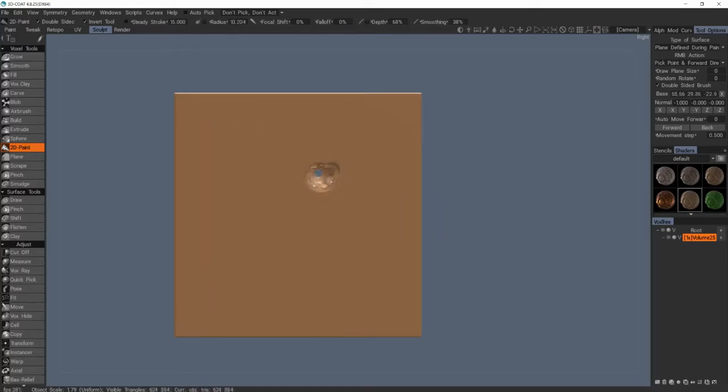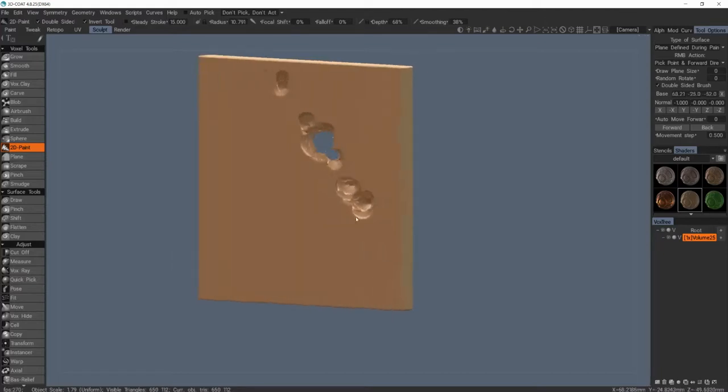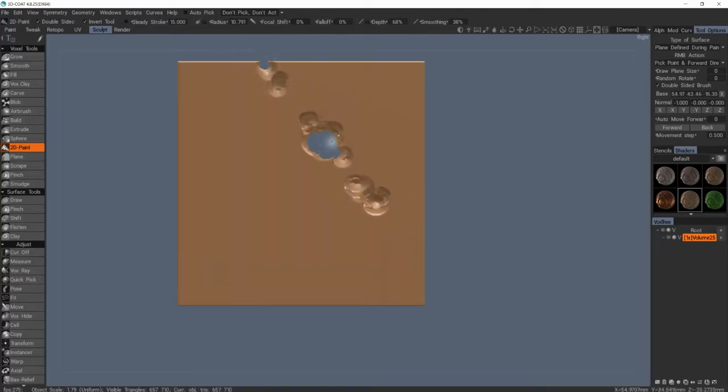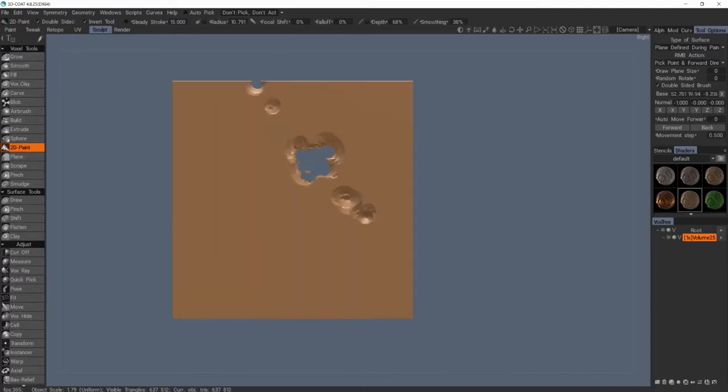Let's give some. Let's make some holes, but not too many. Just a couple. Still too much. Yeah, some. That's not a pistol. This is slightly a bigger caliber, or just super heavy fire rate.